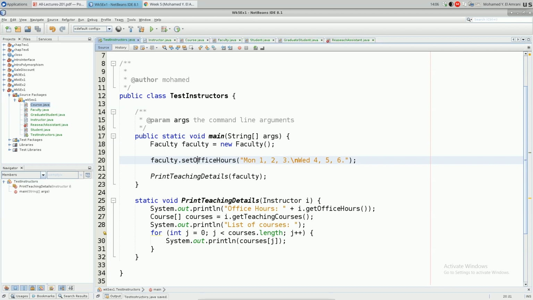So now I have put the office hours there. So when I'm going to get the office hours, from here, it's going to display this kind of information.